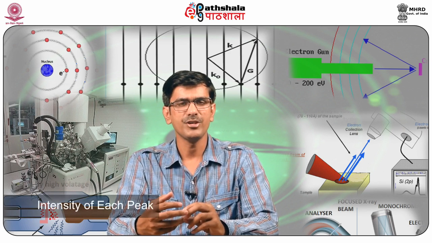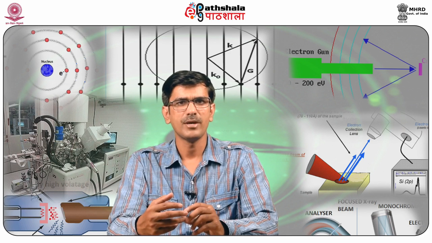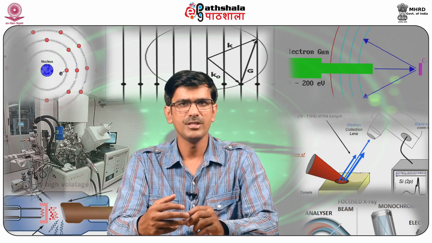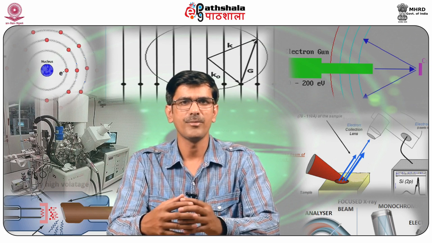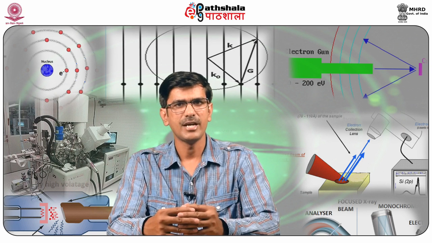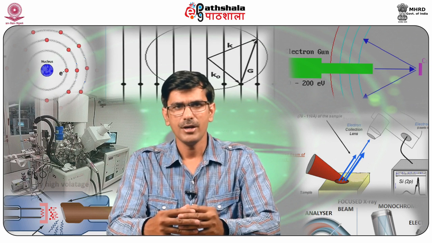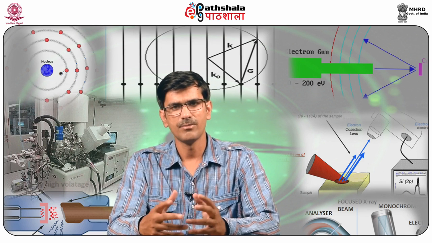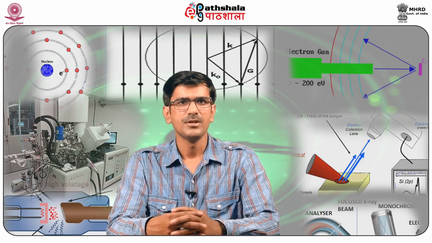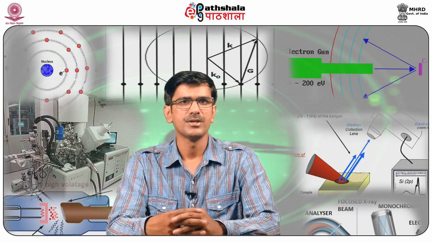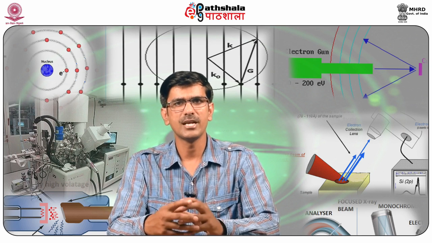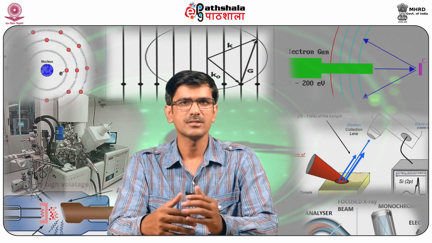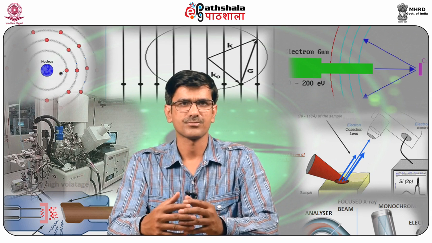Now about intensity of each peak. This is caused by the crystallographic structure, that is, position of the atoms within the elementary cell and their thermal vibrations, line width and the shape of the peak, derived from the particle size of the sample material under testing. Relative position of the diffraction peak depends on the size and shape of the unit cell and provides information about the location of the lattice planes in the crystal structure.